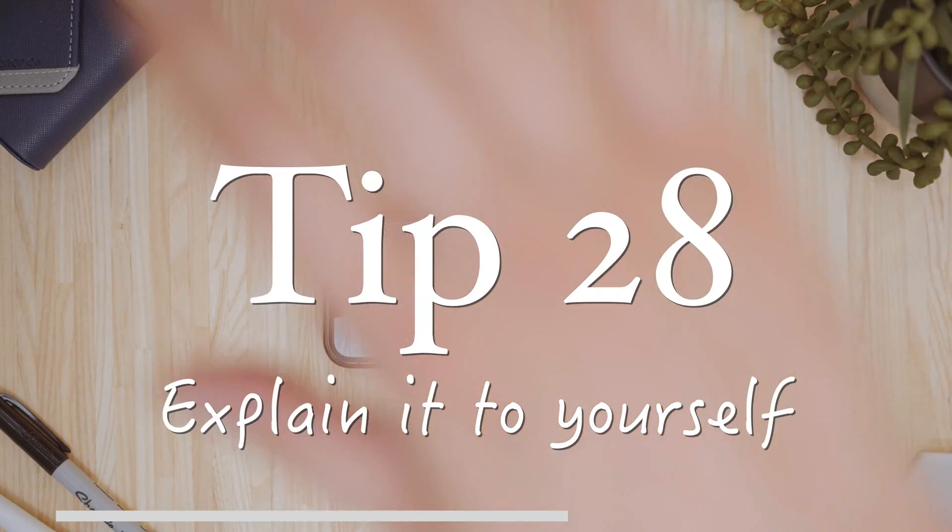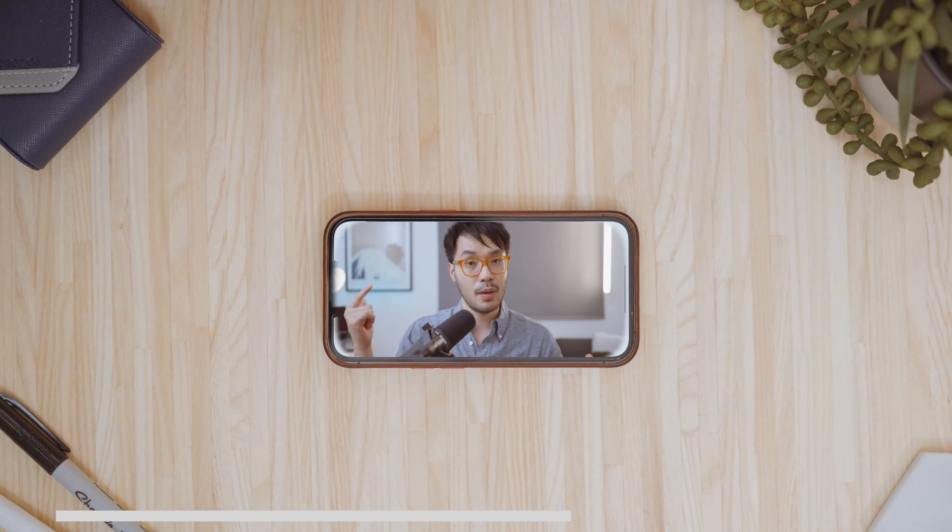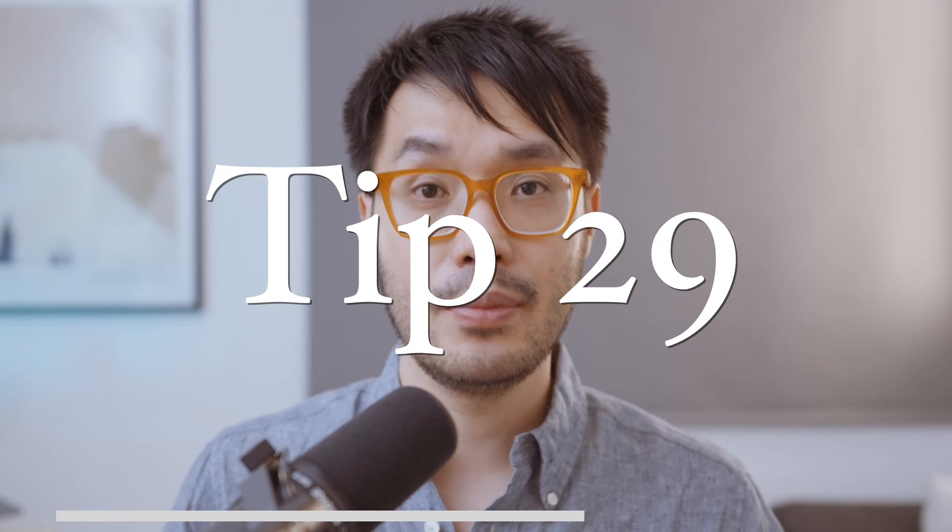Tip 27: the Feynman technique, or trying to explain the concept to other people. Can you critique people in your study group's explanations of the same concept and add to them constructively? This moves you past remembering or memorizing and more into understanding, explaining, or describing higher up on Bloom's Taxonomy. Tip 28: explain it to yourself. Film or record yourself explaining a difficult concept from memory, from scratch. Do this again and again until you're happy with the recording. Show your complete explanation to your whole study group. Watching and listening to yourself can be a very cringy experience, but you can also improve your communication skills. Tip 29: explain it to an outsider. Find a person who doesn't know anything about what you're studying and see if they have any idea what you're talking about. You'll need to adapt your explanation for different audiences.